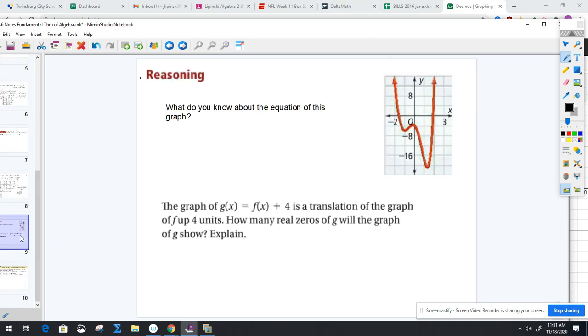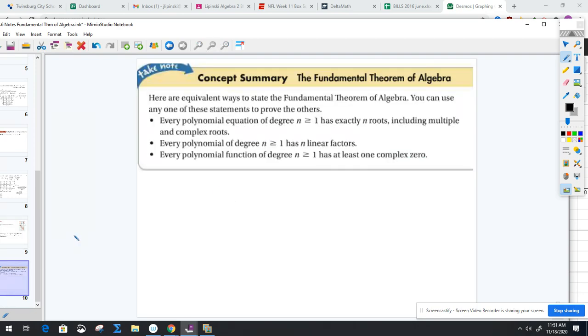Okay. Again, it's just much more of the same. When you look at a graph, what do you know about this graph? Well, what are the zeros? I know that there's at least 2, and then don't forget multiplicity. So here's some other things that you can look at. But again, a lot of the homework is doing synthetic division and finding zeros. I'm going to put another video up of a couple of examples from Delta Math to look at the types of problems you're going to be asked to do. But the key to this section is if it's a fifth degree polynomial, you have to find 5 zeros, which means you're going to find 3 real and be able to simplify and do the quadratic formula with what you're left with after doing synthetic division.